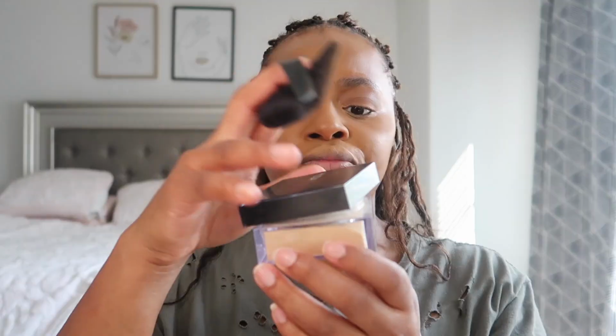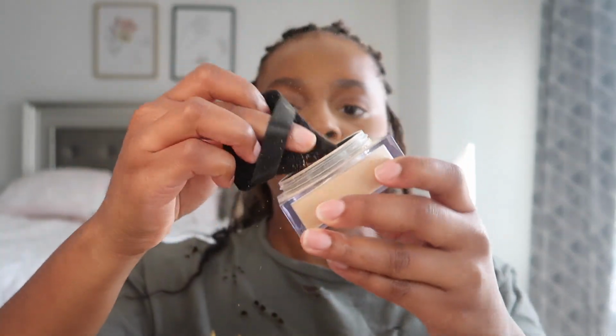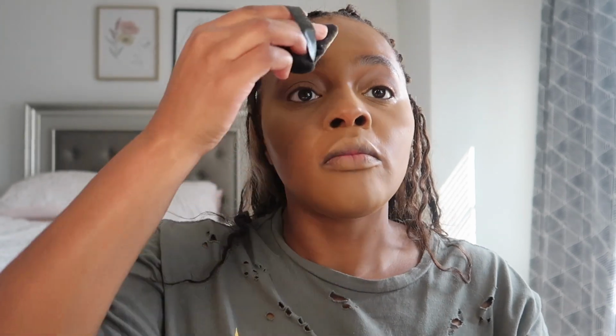I'm just doing it under my eye because that's where the issue usually is, where my eyes start to fall apart. And then I will go in with my loose setting powder. Of course, I'm going in with my Huda Beauty one. What I like to do is dust off some of the powder first on my hand, so it's not a ton on my face, and it's also even when I'm putting it on my under eye. So I'll go under eye here, and then I'll also go in all the areas that I put the concealer as well. So we'll go into the chin, and then into the forehead as well. I like to go over my eyebrows just a little bit, just because I used wax. They do get a little shiny, and we don't like that.